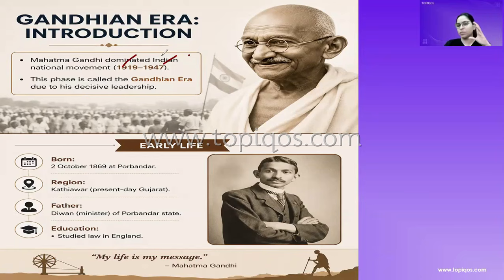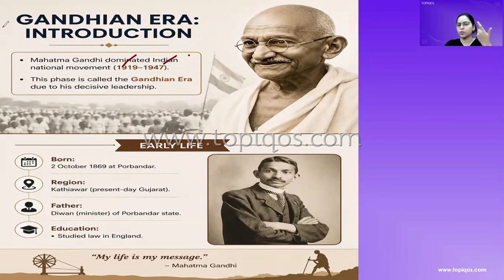Gandhi's father was a diwan, a minister of the Porbandar state. Porbandar was a princely state, and in that princely state Gandhi's father was in a very influential position. However, after the demise of Gandhi's father, their financial situation was not so good. Gandhi had an elder brother, and even sisters were there. The elder brother was of the opinion that he would send Gandhi to pursue higher education in England, and once he came back, he would earn money and feed the family. So from that perspective, his elder brother took a loan and educated Gandhi.